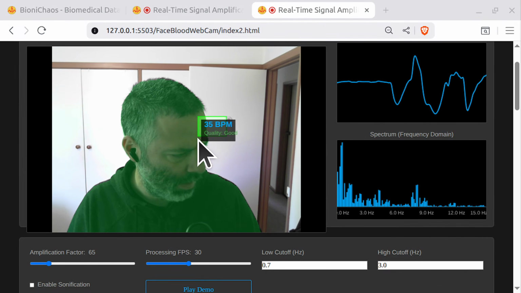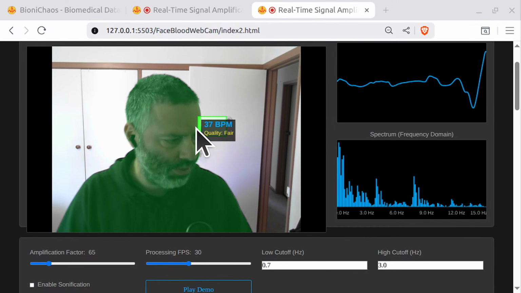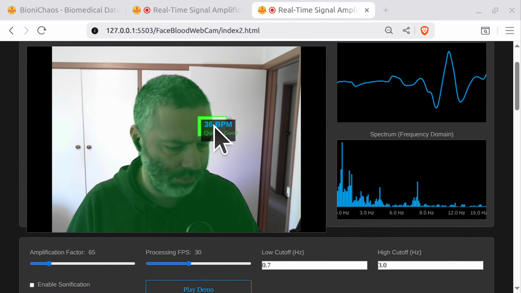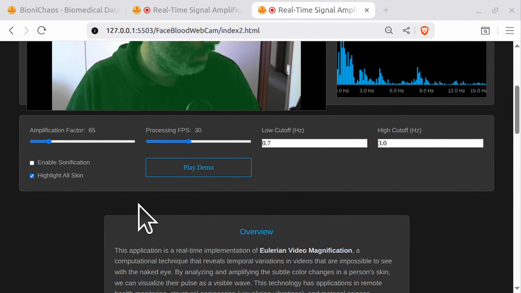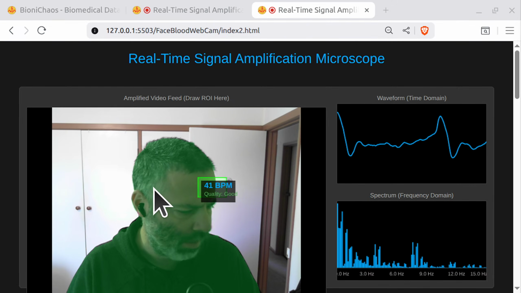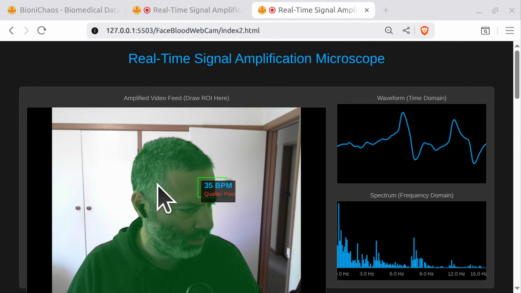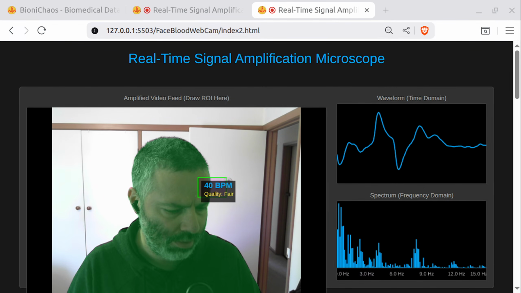Is it using the square, the manual ROI, region of interest, that I mark for the detection, or is it using the skin detector? I think it's using the ROI box. Can you confirm what's going on?